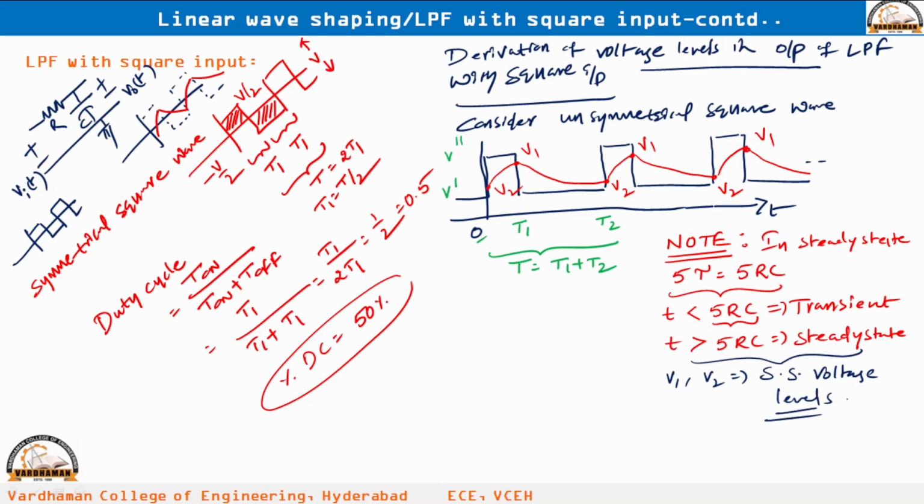That means after giving the input, I am not seeing the output immediately. I have given the input and I am waiting up to 5 RC seconds, that means 5 time constants amount of time. Then if you see the output, the output levels are always charged up to V1, discharging up to V2. What is the meaning of this transient and steady state? As I said, in the steady state the output is always charged, or actually we can tell output voltage levels, because here the capacitor voltage is the output voltage. Okay, I will remove this term.